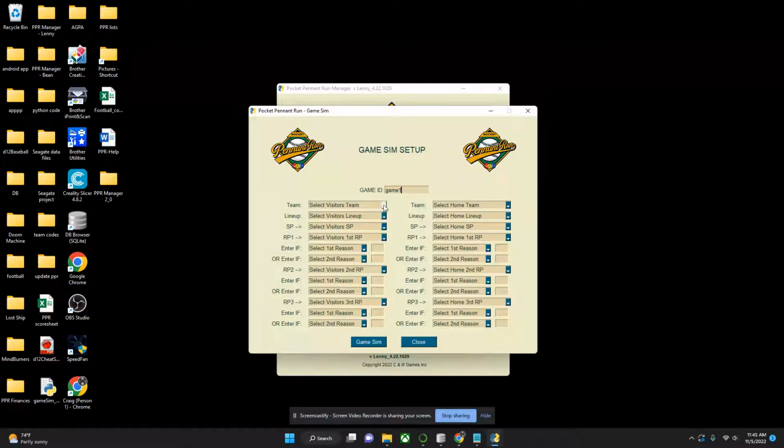So let's pick first. You pick a visitor's team. Let's do the 64 Orioles. You must have a lineup saved to do this. If not, go back to team management and make a lineup. We pick the starters. Then you pick the starting pitcher. It gives you their pitching rating and what their fatigue number is. So we'll pick Milt Pappas.